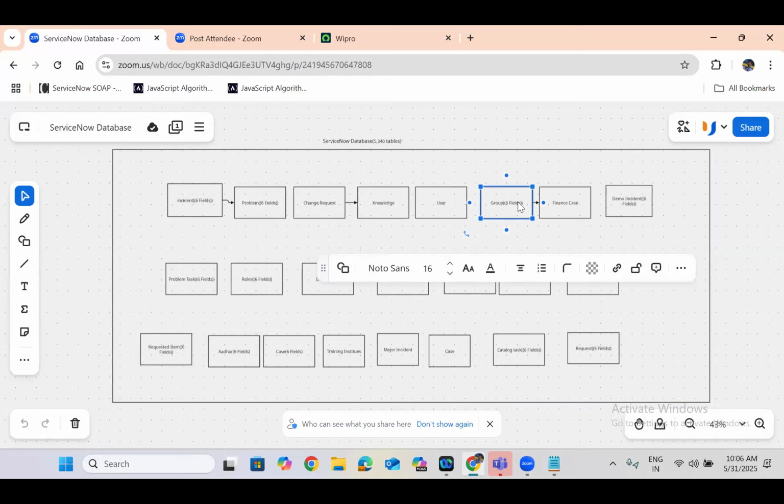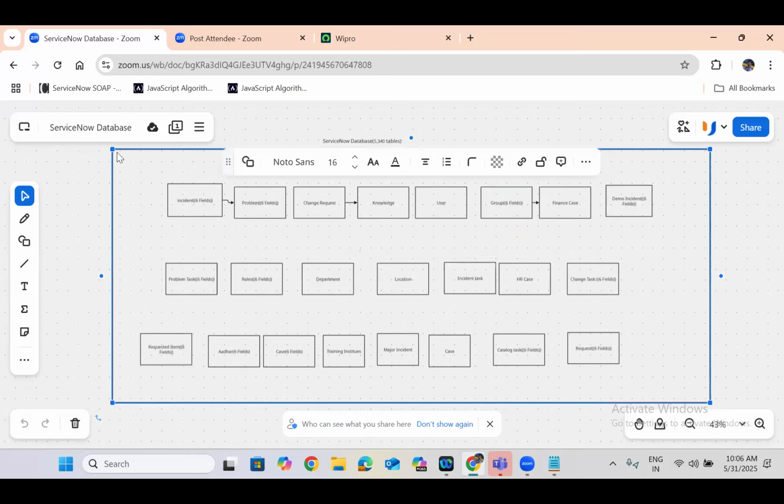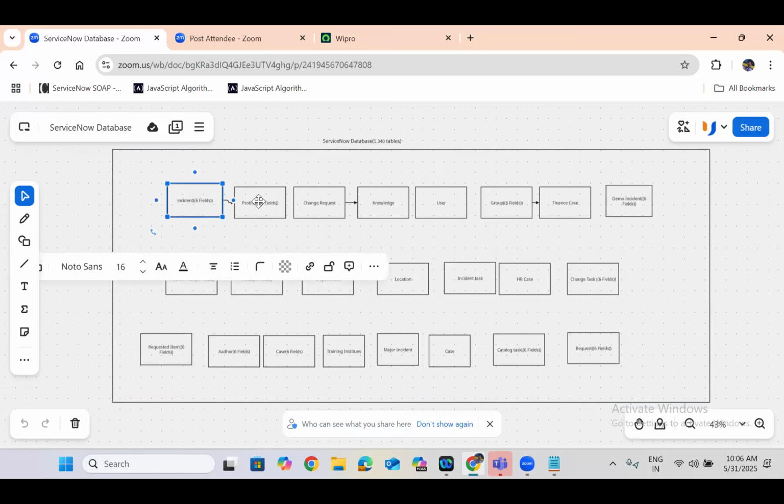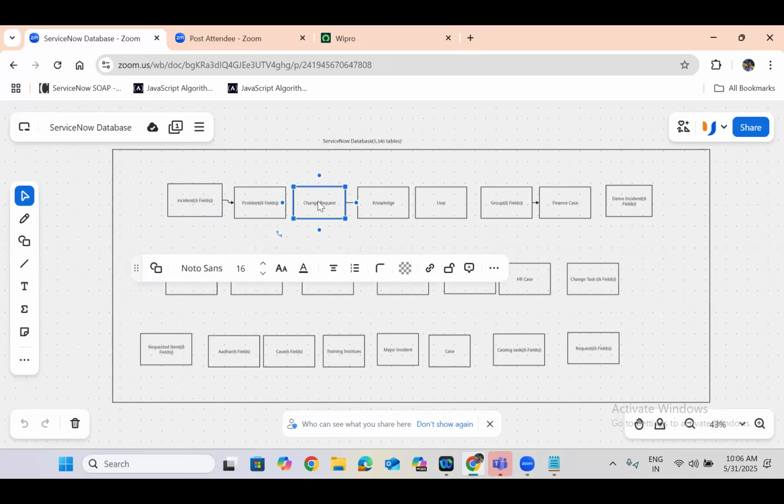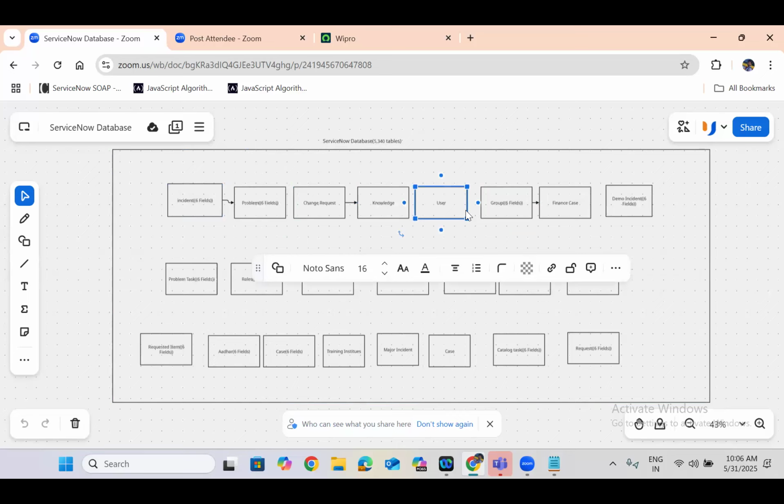Okay. Guys, in ServiceNow, what is important is that table creation is very important. Getting my point? So if you imagine, let us assume this whole area is actually the ServiceNow database. In the ServiceNow database, incident is one table, problem is one table, change request is one table, knowledge is one table, user is one table.